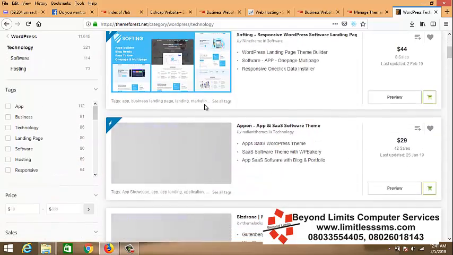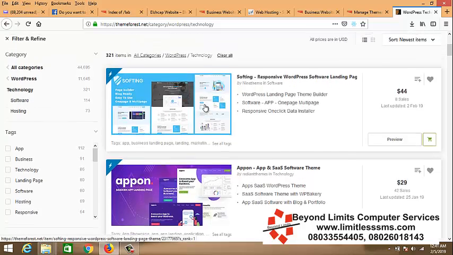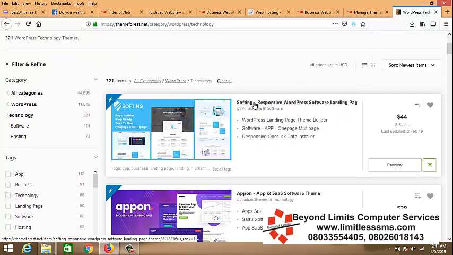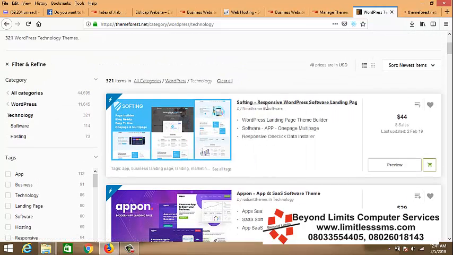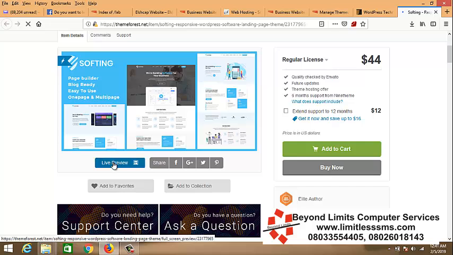Okay, so can you see these are different WordPress themes, and if you want to see what any of those themes will look like, you can just click on any of the themes. You can get a live preview by clicking on Live Preview.